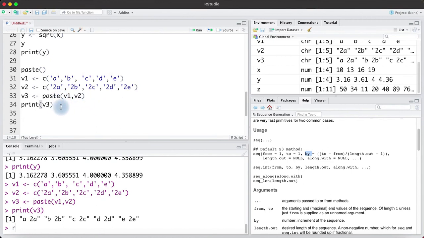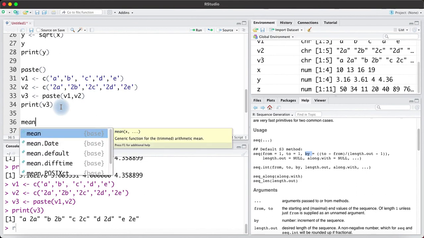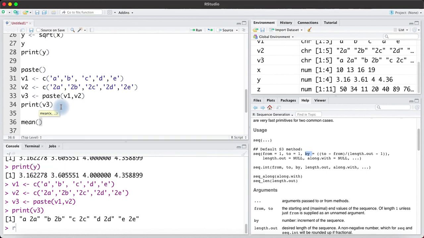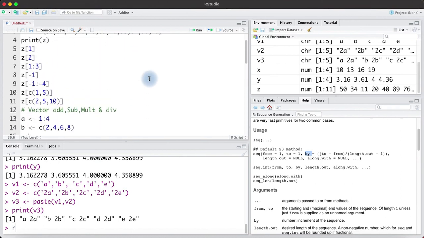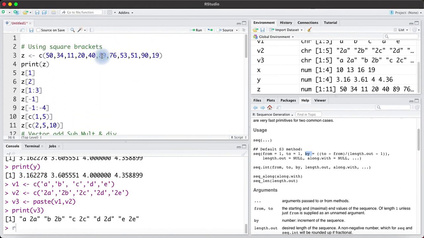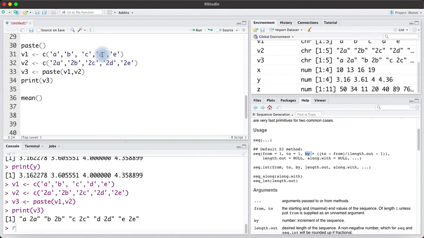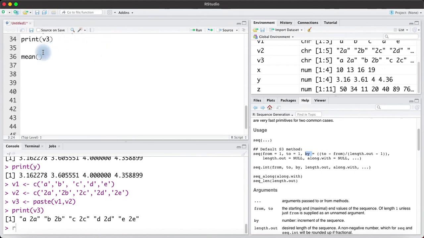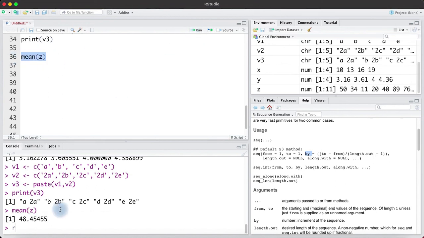We have more functions in R, like the mean function. This one will give you the average. Let's say you want the average of vector z, we have to provide z inside the parentheses, and then if you run this, you'll get your average on your R console.